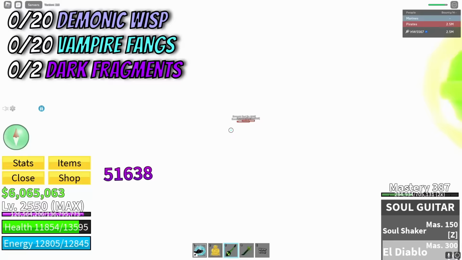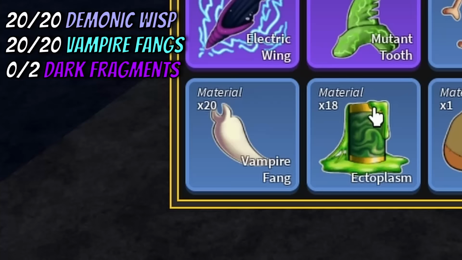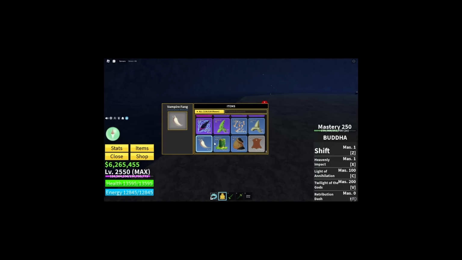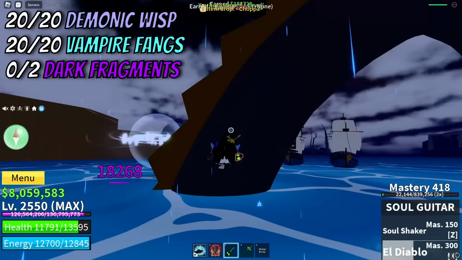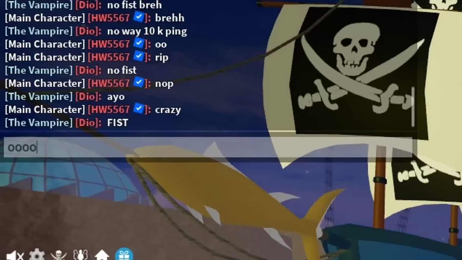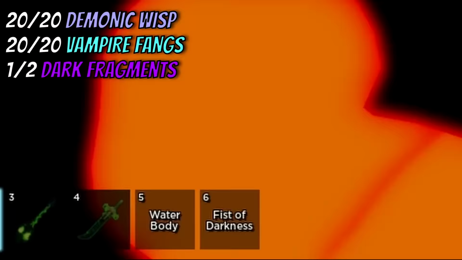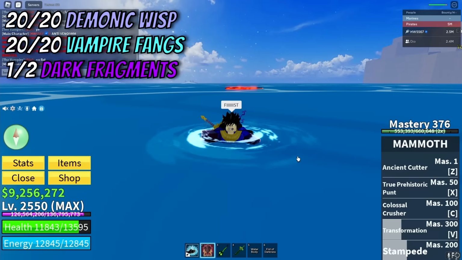Ooh, two. Oh, perfect. Okay. 20 vampire fangs. Oh my god, that took way too long. And no drop. Ooh, he got a fist. Alright. Give me a fist. Come on, fist. Yee! Let's go. Want to get it?